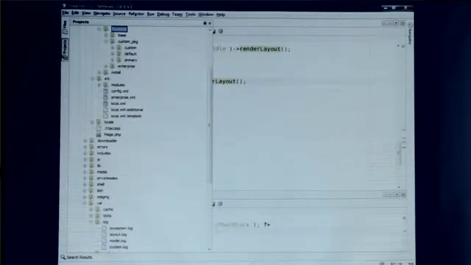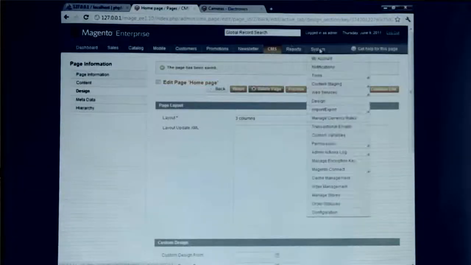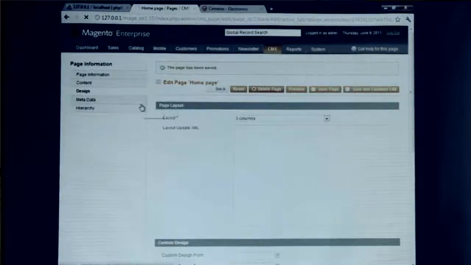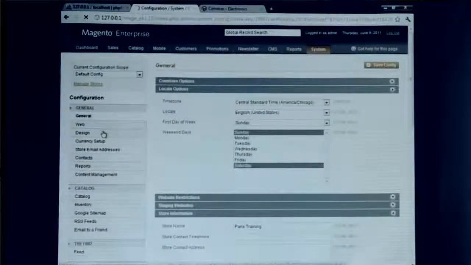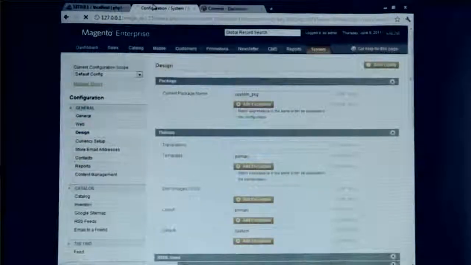Let's see, what are my settings here? System configuration. Design. Custom, primary. Okay, so my layout will actually be using custom here. So I'm going to add primary to my layout instructions. Okay.